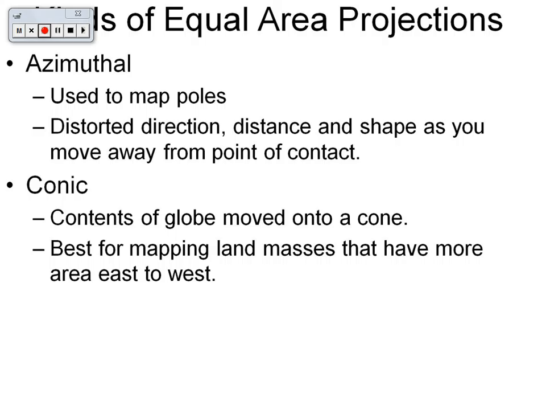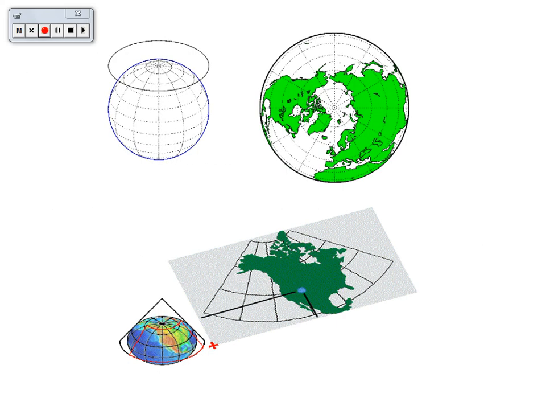So conic projections are best for mapping things that are wide. For example, the United States is kind of wide, so a conic projection would be good for that. Tennessee is a wide state. Massachusetts is a wide state. Russia is a wide country. You would not want to use conic on Florida or New Hampshire or Vermont, because those are long, skinny states. California would be a bad one. Maybe Chile would be a bad place to map with conic. Only wide things for conic.